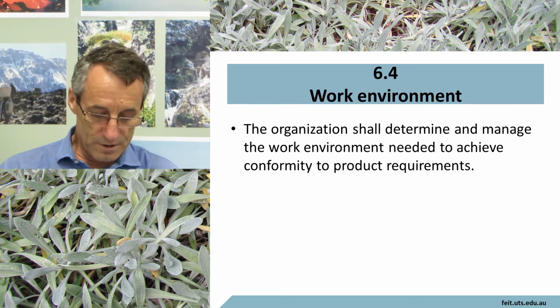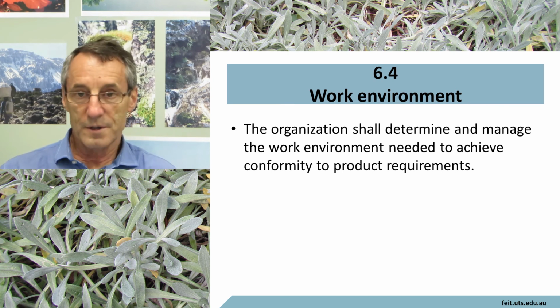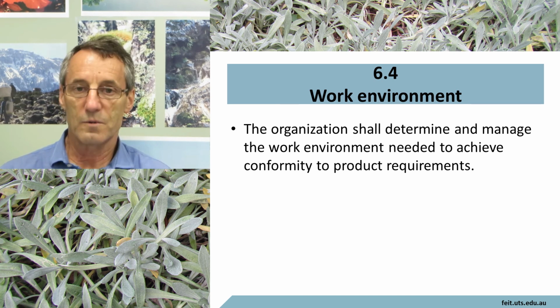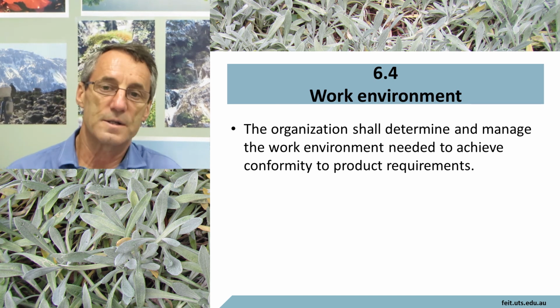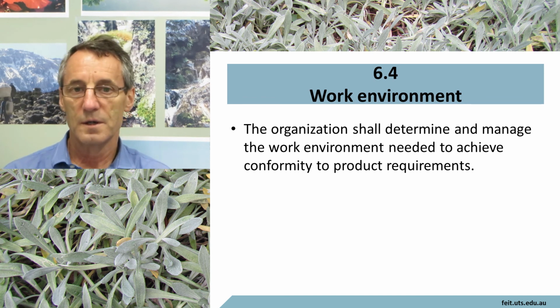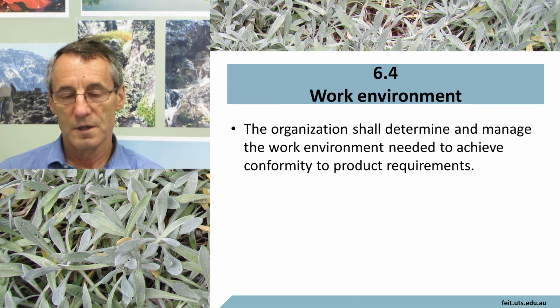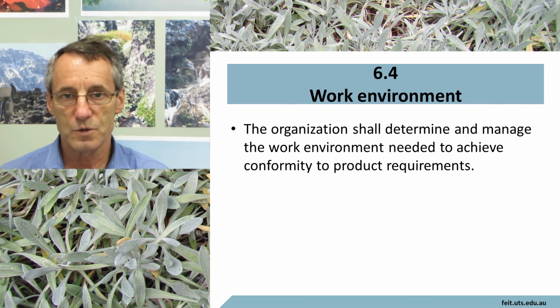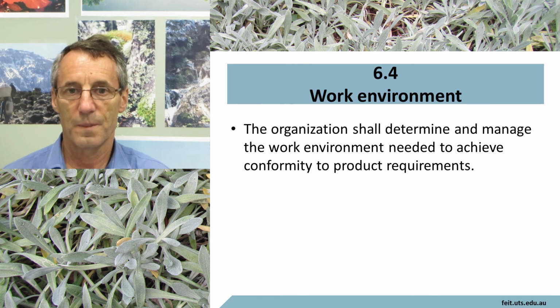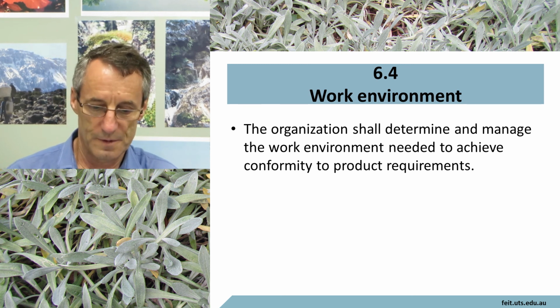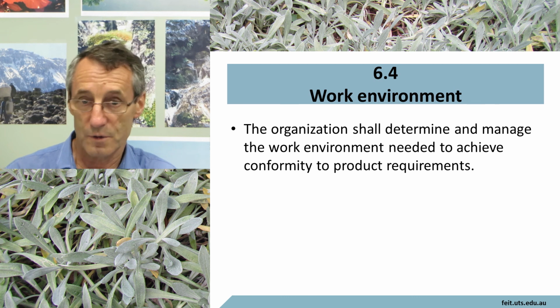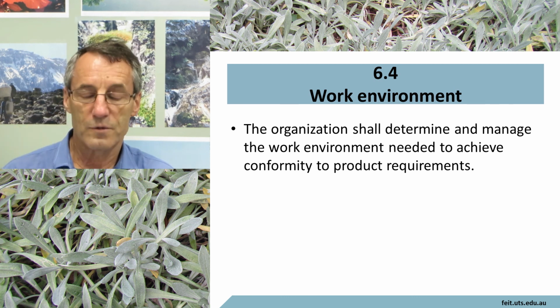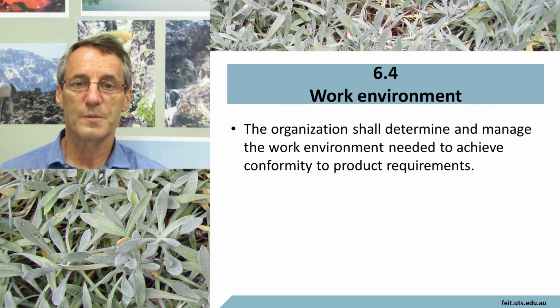The work environment. The organisation shall determine and manage the work environment needed to achieve conformity to product requirements. All right, so you have to have the personnel, they have to have the infrastructure, and the work environment has to enable them to do what they are required to do. Or sorry, they don't have to assure product quality. They have to assure the operation of the quality management system.